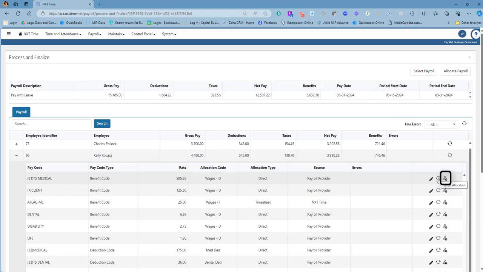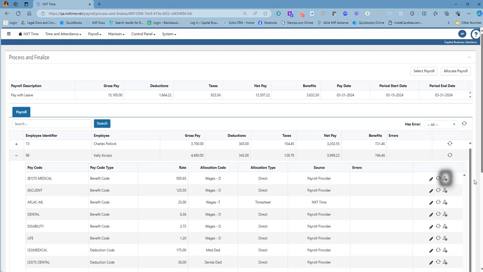Each detailed line has an Update Employee Record icon as well. This will update the code on the record of the employee with the changed allocation code, so that going forward, the code will be matched to the correct allocation code. Just as a note, you could also choose the Revert All Changes made on this screen for that employee. And if you want to revert all changes for all employees on this screen, you can click that Revert button on the top of the grid.